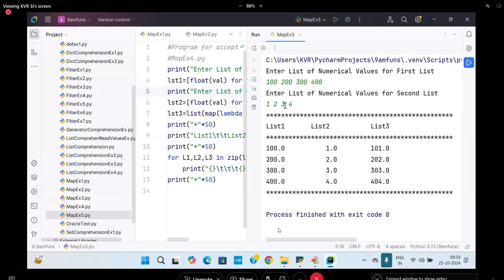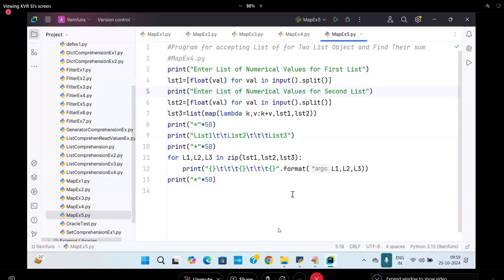Got the data or not? This is related to equal elements. When unequal elements are coming, it is a problem again. So now I'm going to talk about unequal list elements also, how to deal with them. Shall we do it? Will you help me? Right. Come back to the point.